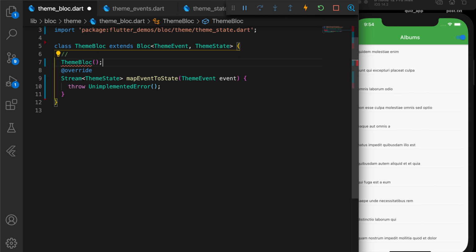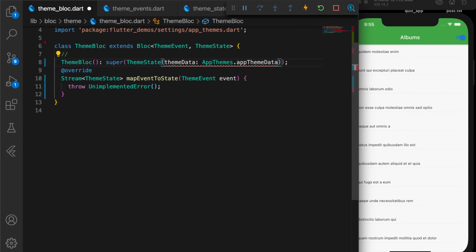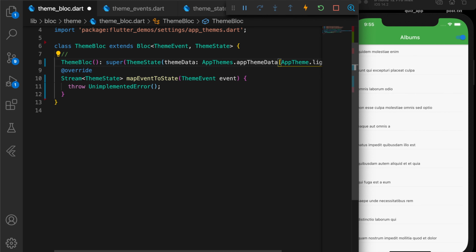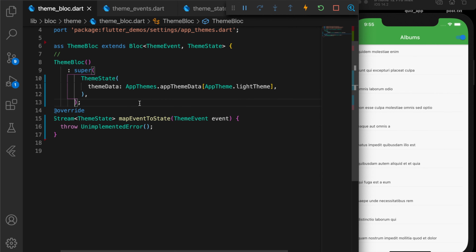That will return the new state to the UI. So let's write the constructor and call super. Here we need to send the initial state, which is the theme state here with the theme data. So let's send the default theme as the initial state, as light theme, to the superclass.